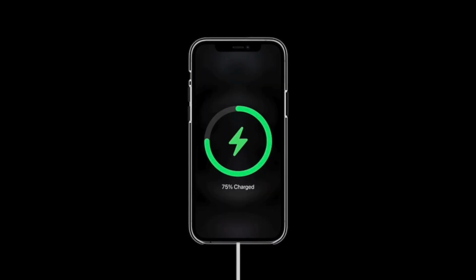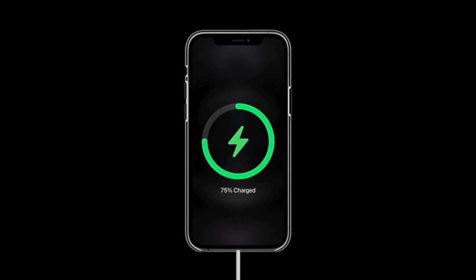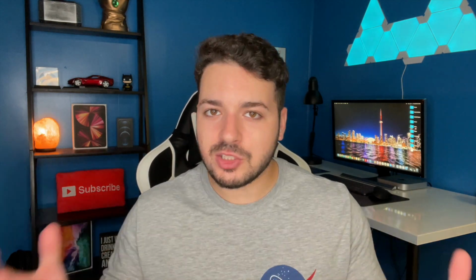Now let's talk about charging speed, because this thing is not going to charge super fast. So when the MagSafe battery pack is plugged into a USB-C cable, like some of the ones that were in the box with the iPhone 12s, that means that you should be plugging it into a 20-watt power adapter. And when you're charging the MagSafe battery pack using that USB-C 20-watt adapter, it's going to charge the MagSafe battery pack at 15 watts. But when you actually have the MagSafe battery pack on the iPhone, it's only going to charge your iPhone using the battery pack with only 5 watts. So it's going to be pretty slow.